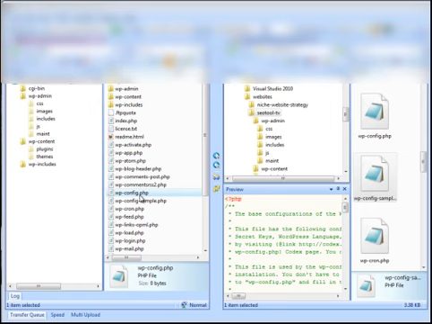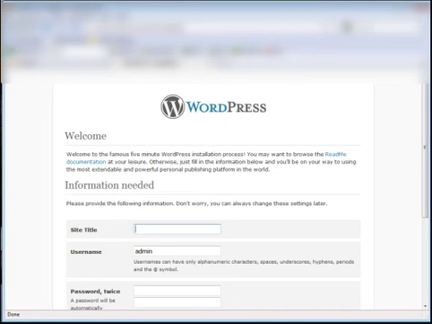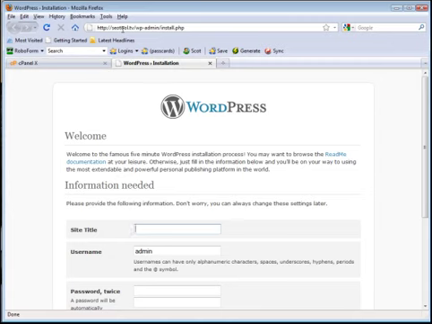And what'll happen is, I'll show you. You then go to your URL of your website, type in wp-admin/install.php, and you should come to a screen like this.